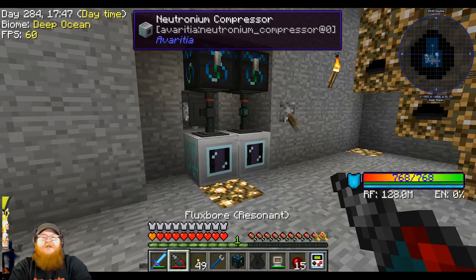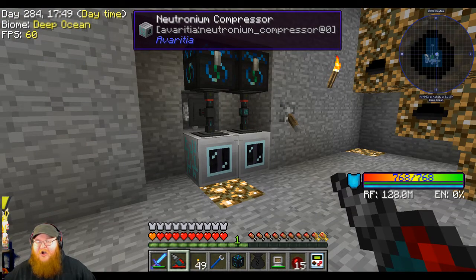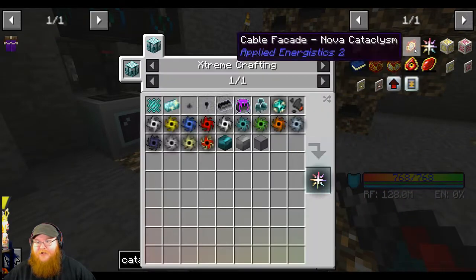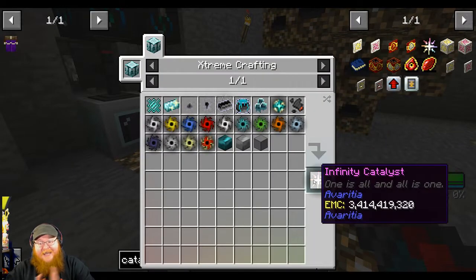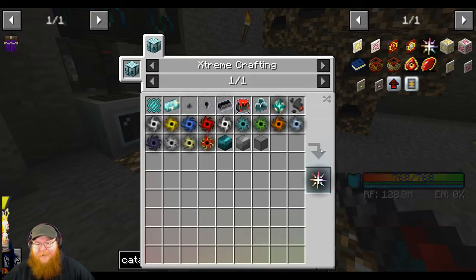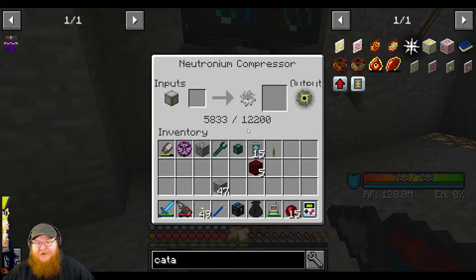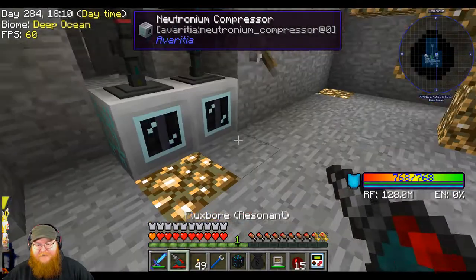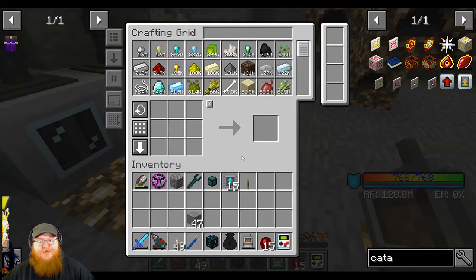So the little working station that we needed, all fine and well. Because once we make that catalyst, once we get this catalyst, the catalyst actually has an EMC value. So we should be able to ramp up its production. Because the singularities, on the other hand, do not. Which is sad. Which is very, very sad. But it is what it is.